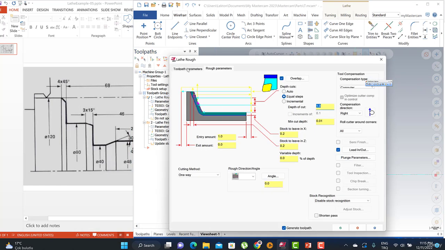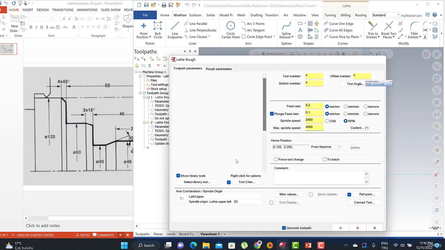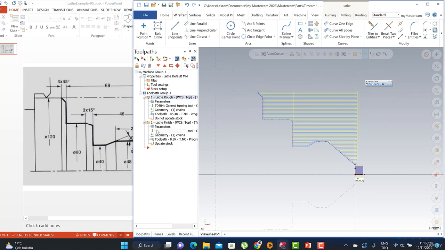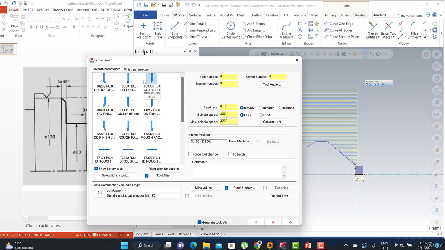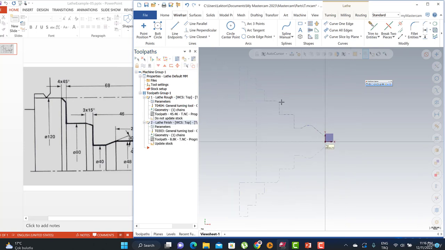I can be on this side. When I am turned here, I can click this one. That's gonna turn to 4, and constant spindle speed, I can activate. Okay, this is the roughing process, and this is the finishing process with the different tool radius. This is the radius 0.4, this is the radius 0.8. Okay, so that's fine, and thank you very much for listening to me. I really appreciate your interest.